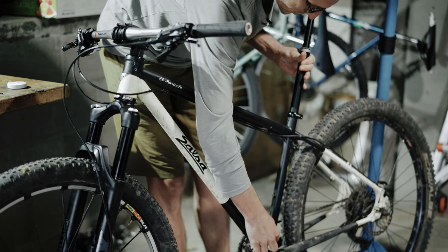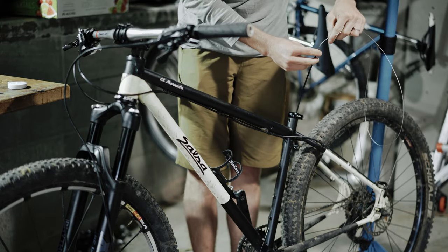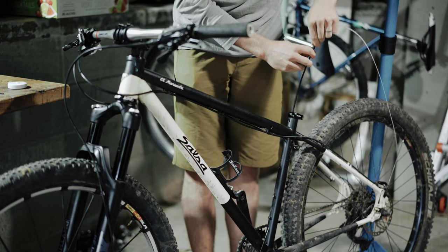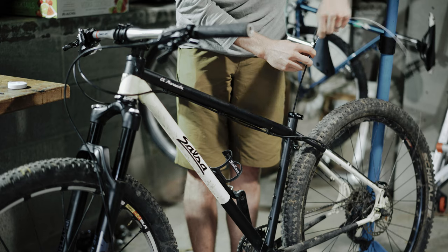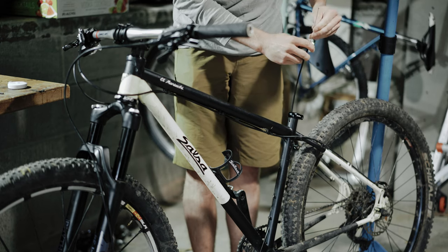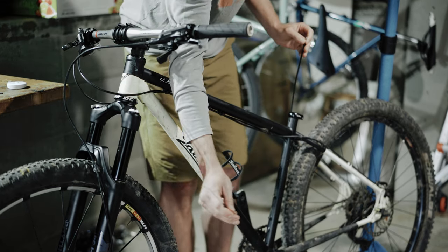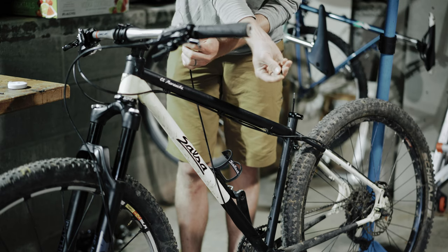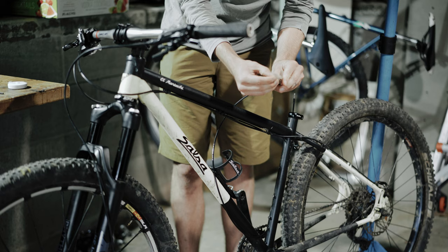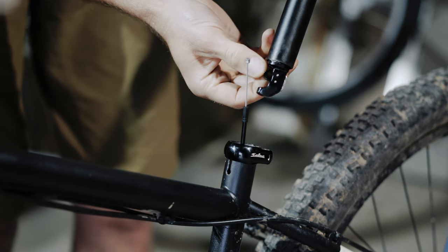Kind of take out and pull at the same time. We'll go ahead and start feeding this in through the top to about right there. Notice that came out of our other end. I want to put our other cap on this end — right in here you can see how this is going to go.